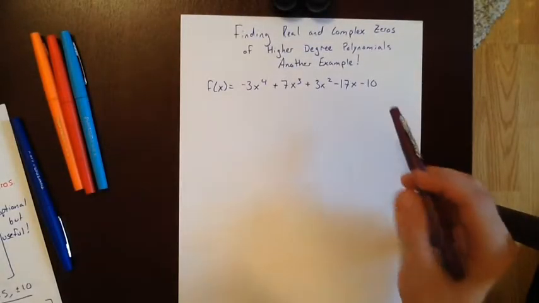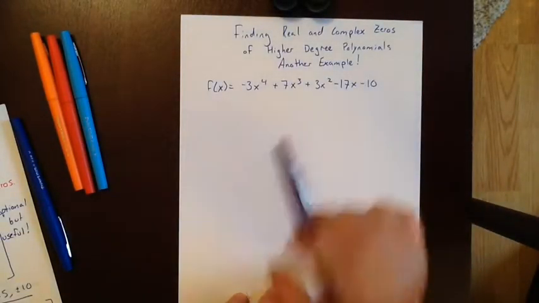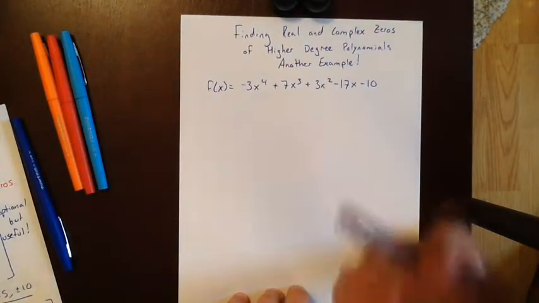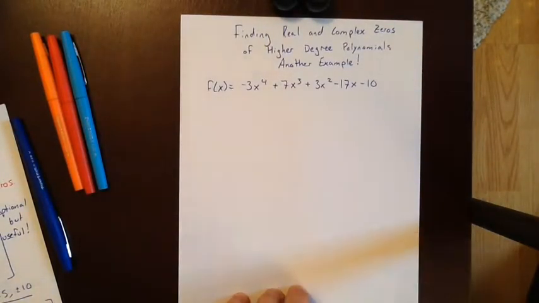We're back. In this video, we're looking at another polynomial, and with this polynomial, we're going to find the real and complex zeros, going through each step, and I'm going to give you some tips as we go along, some suggestions, because this can be a rather long and time-consuming process. So I'm going to give you some tips to make this a little easier, a little less stressful. Are you ready? Okay, here we go.